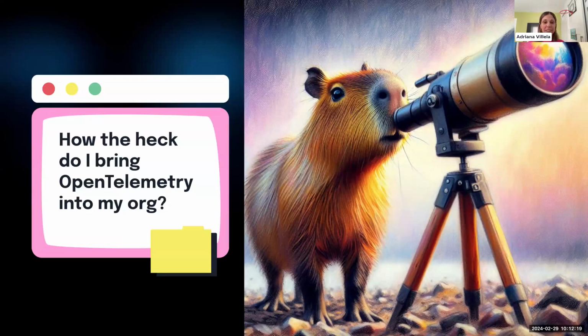So picture this. This is the scene. You're sold on observability with OpenTelemetry, or OTel, which is amazing, and you're excited to bring it into your organization. Now, maybe there might even be some teams already using OpenTelemetry in your org, but they're each doing their own thing, as they do, right? And you need an overall strategy around rolling out OpenTelemetry so you don't end up with a bunch of little kingdoms doing their own thing, but you don't know how or where to get started. Sound familiar? So you might be wondering, how do you go about it? And today I will share 3 steps to get you going.